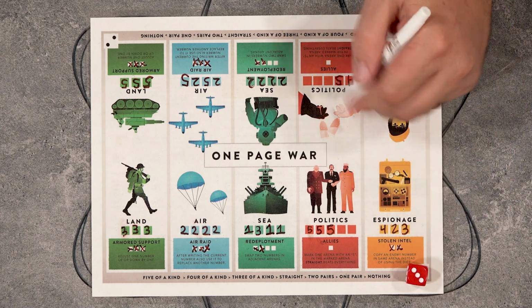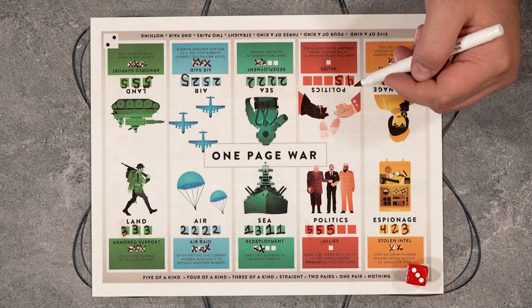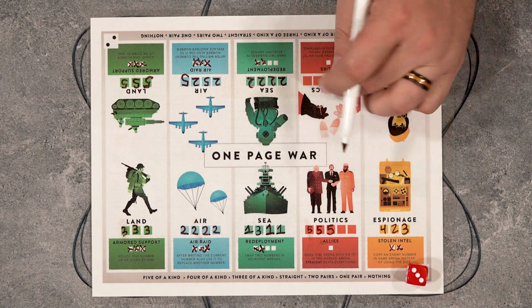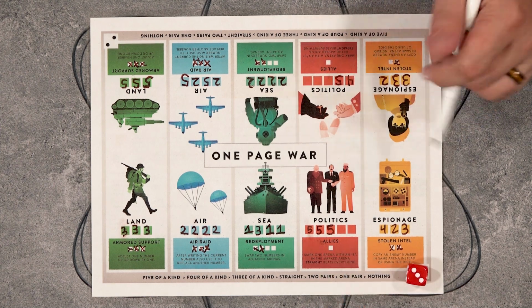So instead of a 3, I really want to write a 5 here. Start going for it? I think I'm going to go for it. Oh, that's so silly, because I can make... You can make a straight, but here's the thing, your straight's not going to beat a 3 of a kind.